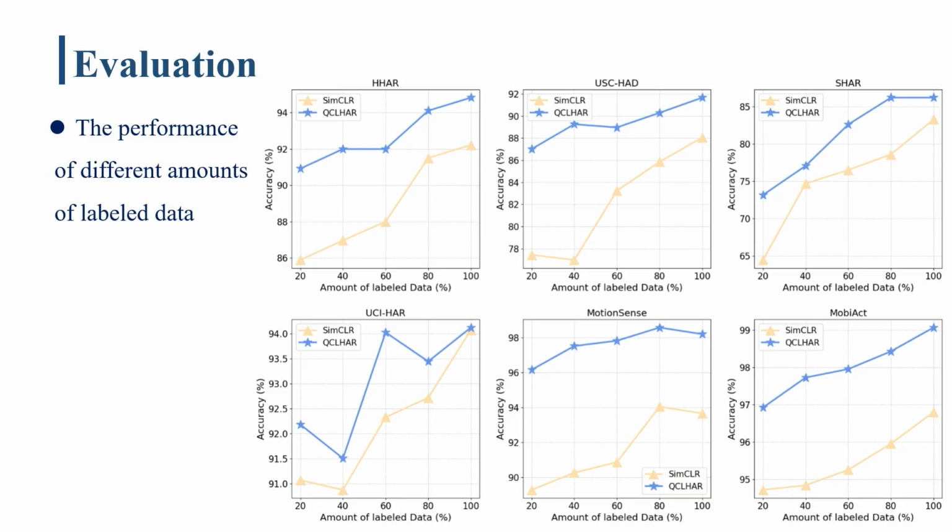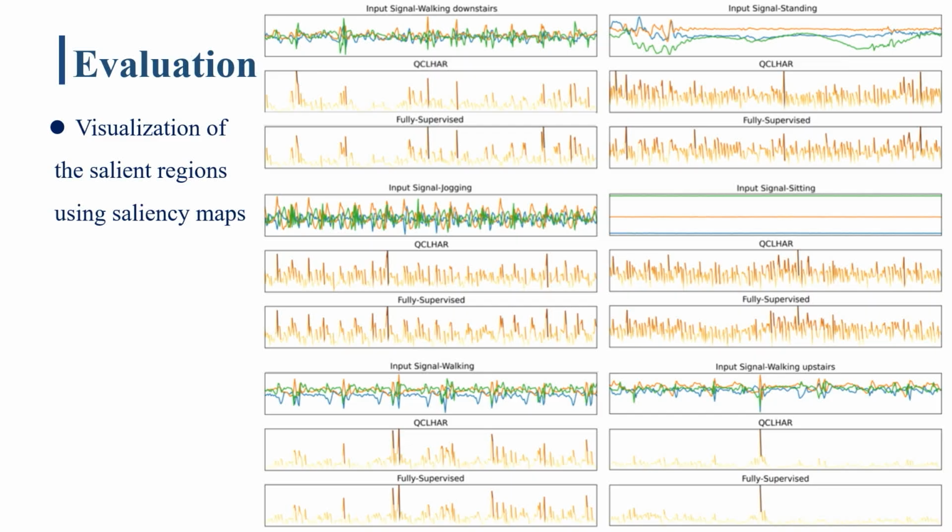Another thing is that we need to understand the performance. Compared with computer vision, time sequence data from IMU wearable sensors is challenging to understand. So for this result, we show how to explain these results. If our patterns are similar to supervised learning, that means our feature extraction or model design is better and flexible.